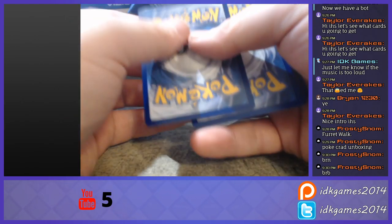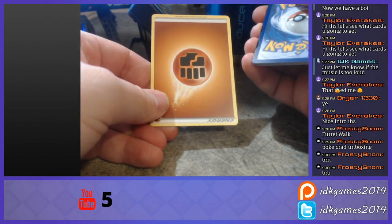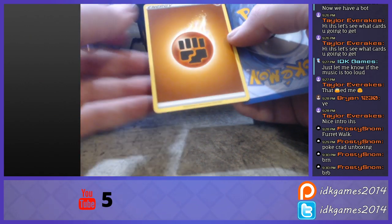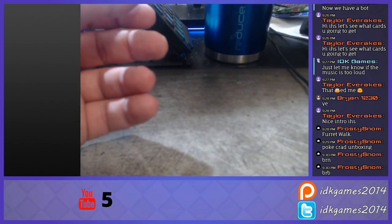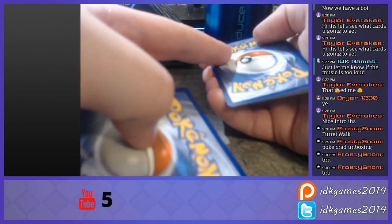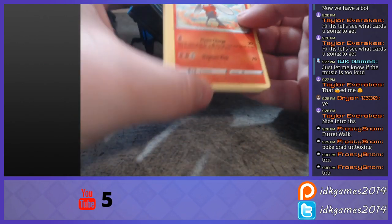The way this guy's always done it, he takes the first top three cards and moves them to the front. The fourth one will always be an energy card. As you can see, we've got the fighting energy, which is typically used for fighting, rock and ground types in the Pokemon trading card game. So it's always 1, 2, 3, and the fourth one is an energy, which we don't care about. Then we flip it over, because this is now going to be the rare card in the pack, and this next one is going to be the reverse holo card that every deck has. So we're going to go ahead and flip it over.